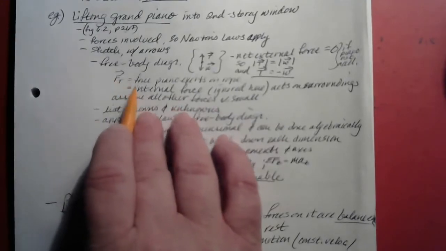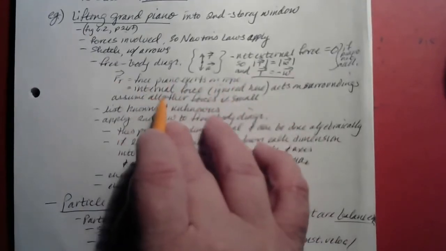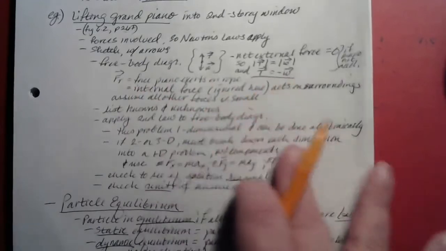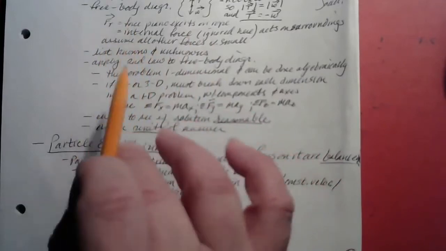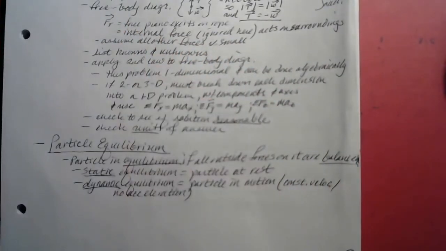Ft in the diagram is a downward force that the piano exerts on the rope, but that's an internal force and is therefore ignored because it's a force that's being exerted by the piano, which is the system in this case, on the surroundings. So again, we ignore that. You can assume that any other forces like friction or wind or anything like that would be very small, mostly because they weren't mentioned. If they were significant enough for us to take them into account, then we would have to be given some idea of their magnitude.